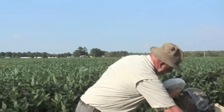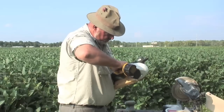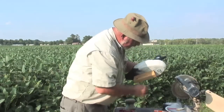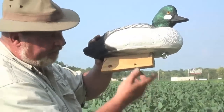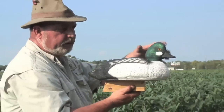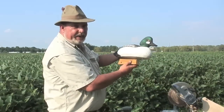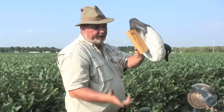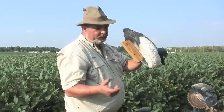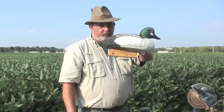Your center point would be right along in here. I can make a loop off of that center point, put a carabiner on it, and clip it right to our H-bar. Now this decoy will float our H-bar so that we can put our motion decoys on top. Looks like a couple of Golden Eyes would be right on time, sitting right on top of that H-bar with this holding it up. That's how it's done. You know how simple it is to put your keel in there. You can go with a square board, you can taper it and smooth it out, or you can go with this one so you can wrap it. Any way that you use it, just remember to put them in a bag. A little Gorilla Glue, drop in your keel — that simple.